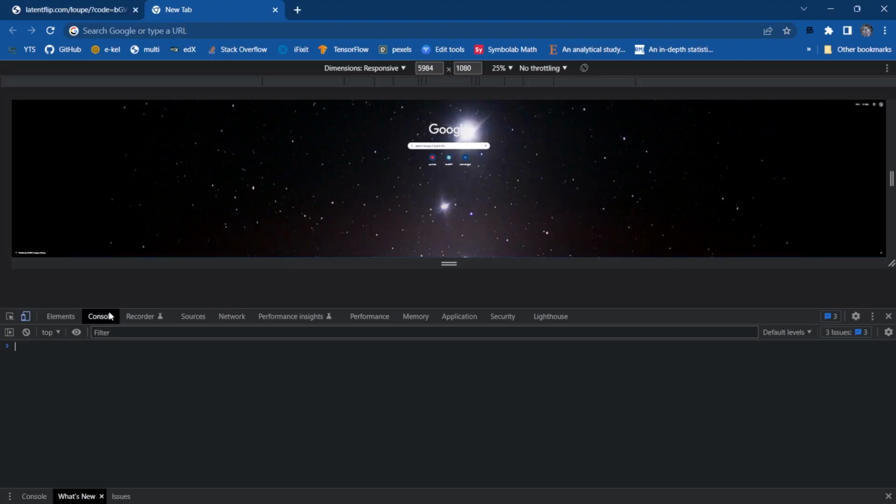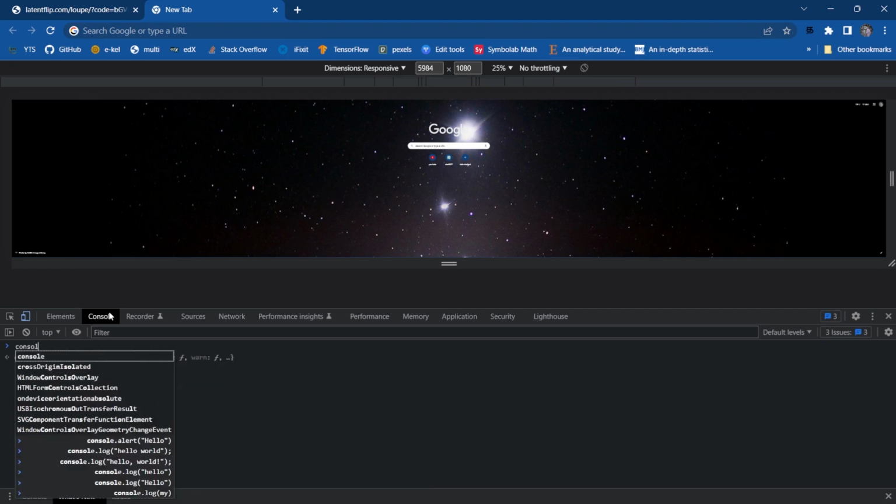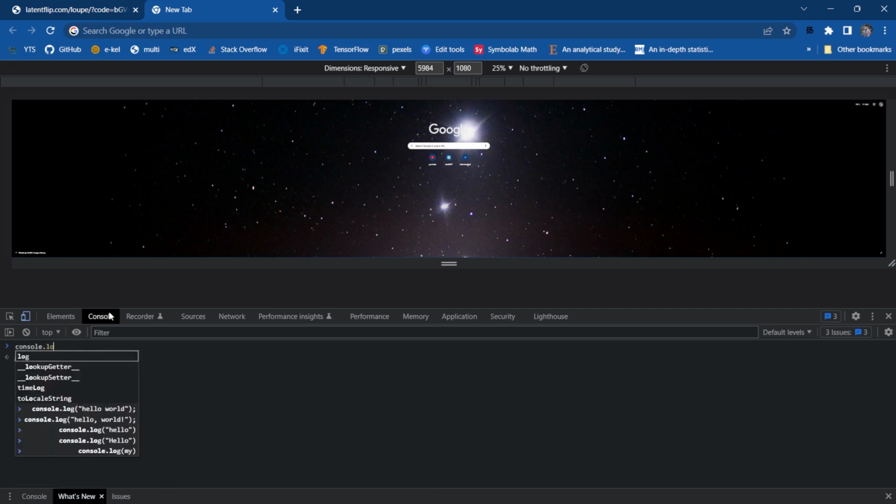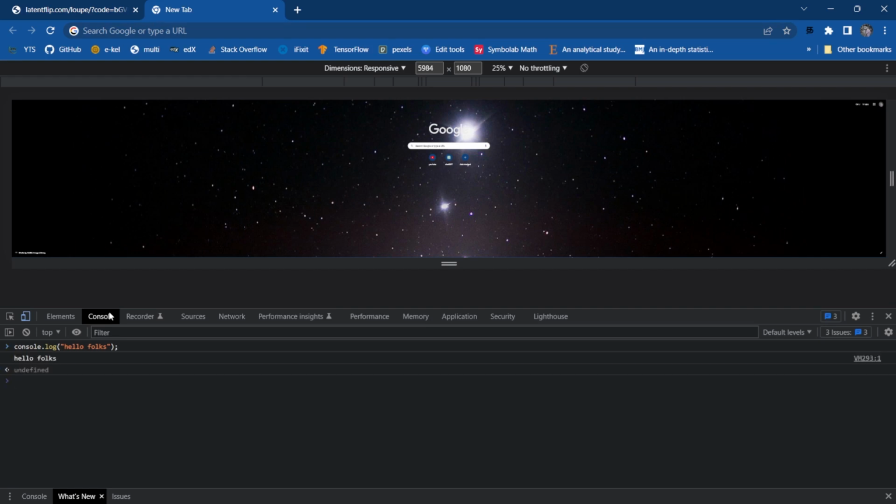So now we are in the console. I am just typing one statement with console log. When I enter this, you can see the console log statement.